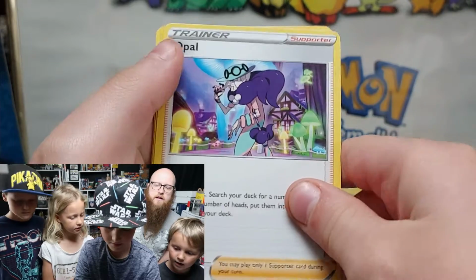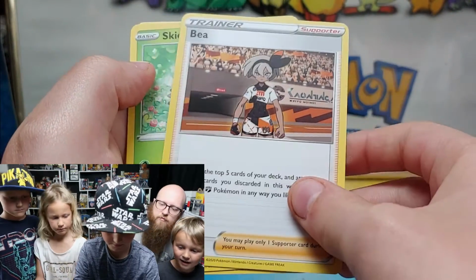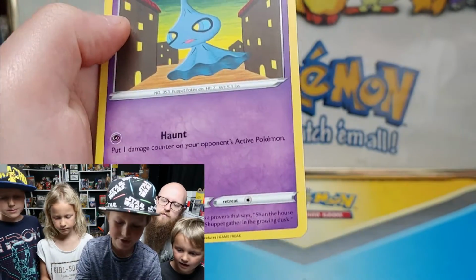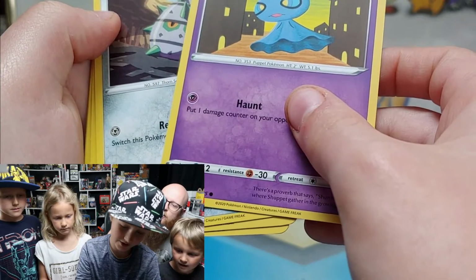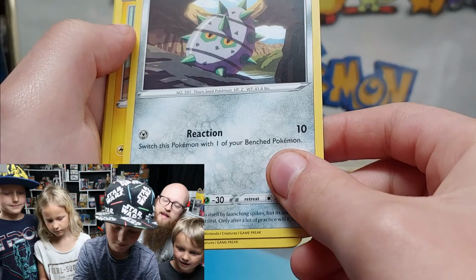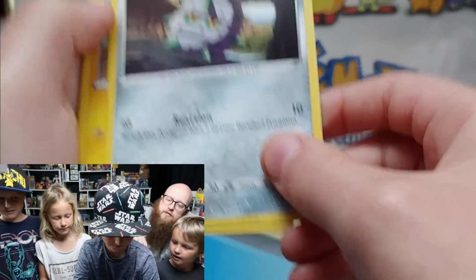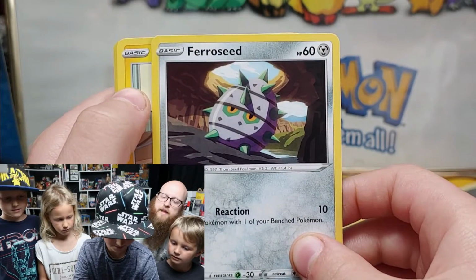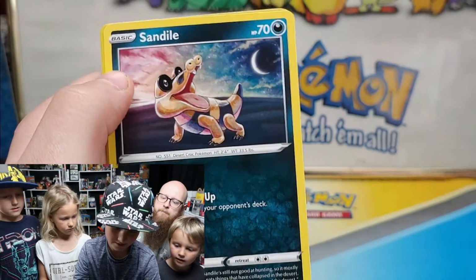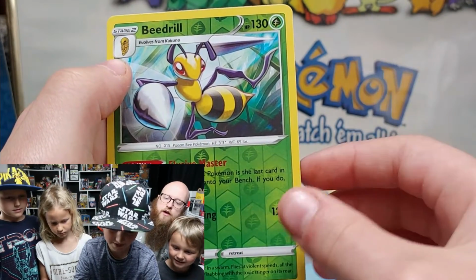Nuzleaf. Keep them nice and centered. Skiddo, we already saw. Shumpet, like a trumpet. Barrowseed. Make sure you're looking at the camera from time to time so you can make sure you're centered. There you go. Barrowseed. Joltik. Sandile. Ooh. Reverse Holo.